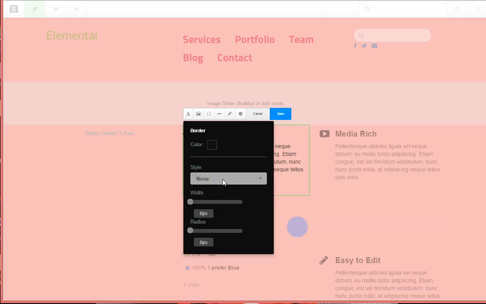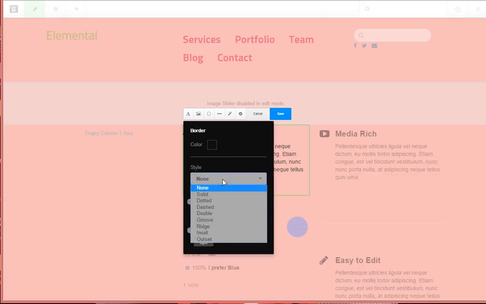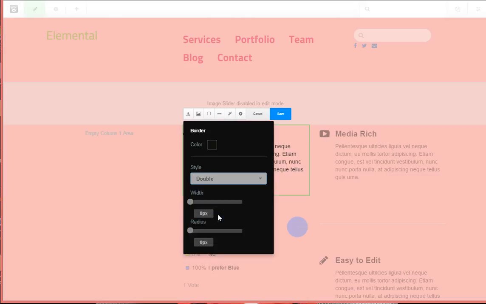If we click over the style, we're going to change it from none to, as you can see by the drop down, solid, dotted, dash, double, a groove. Let's take a look at a double. So this means we're going to have a black double lined border which now needs a width.